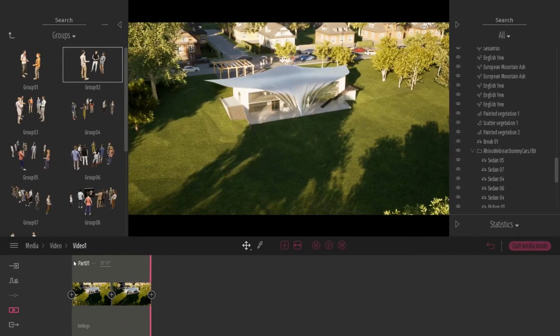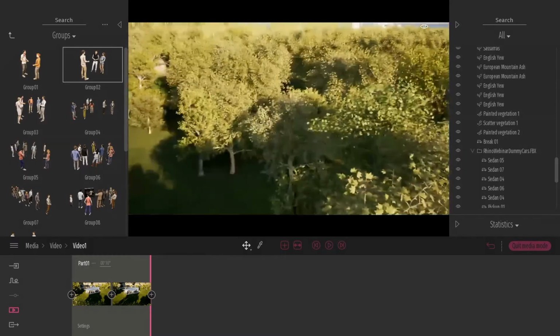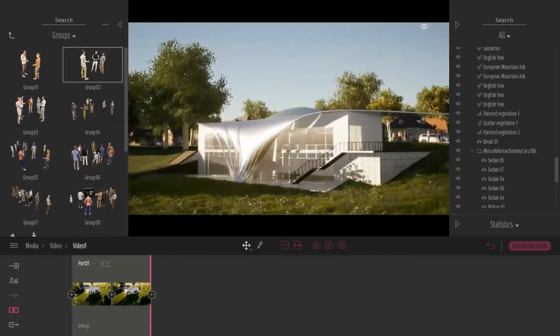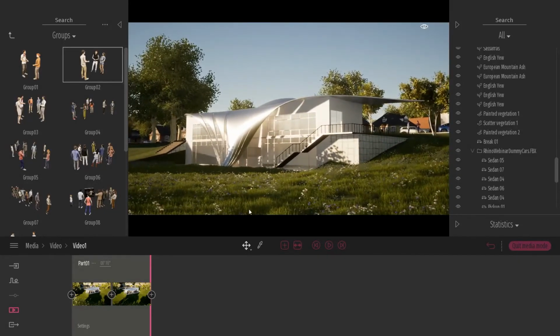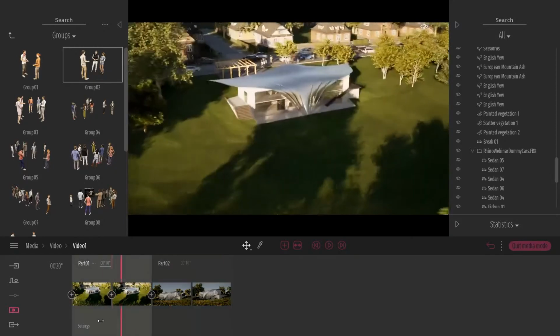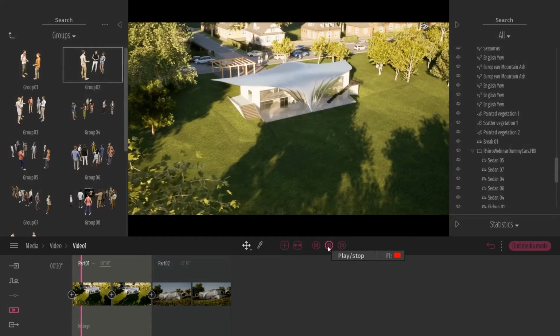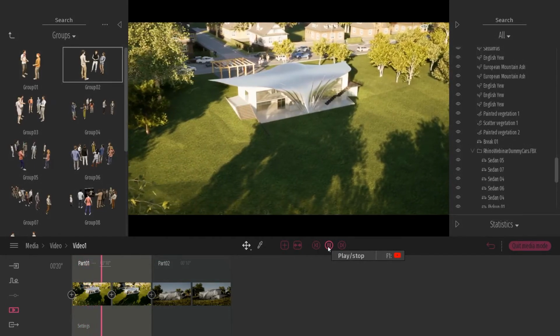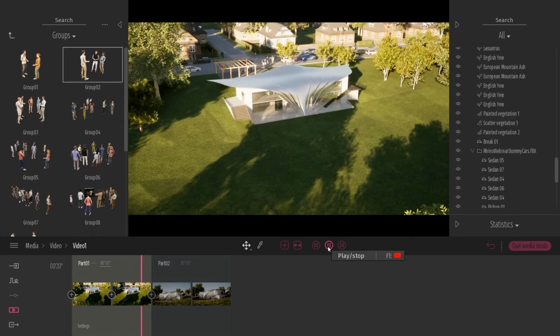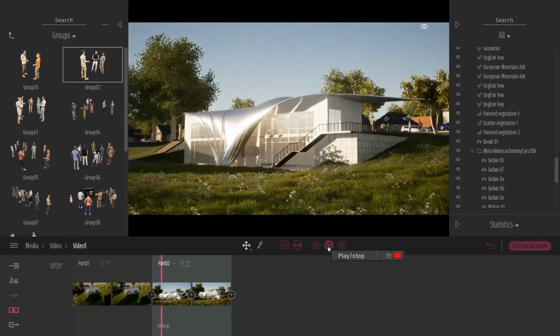Now if I want to create a second camera with another point of view, we just need to move inside my project. I can come something like here. And now I will use this plus over here to create a new video part. Same thing here, I just move inside my viewport. I will click on this small plus to create a second keyframe in this specific part. And now I can start to visualize my whole video, which contains right now 2 different parts. We have this aerial view like here, and then now it will switch to the second point of view over here.